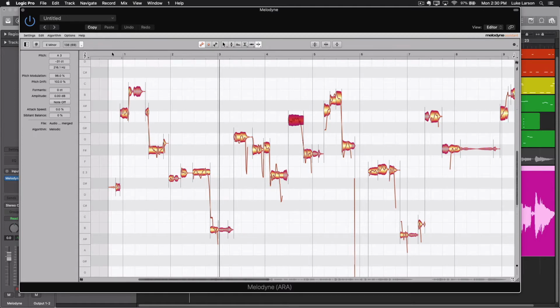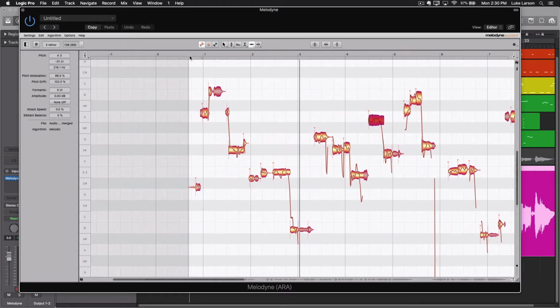So with that being said, there are also some tools up here. You can make timing adjustments and things like that, which we didn't cover in flex pitch, and I'm not going to cover here, but essentially you can do sort of the same things, but for the sake of time, we will not get into that. So I'm going to start my clock.